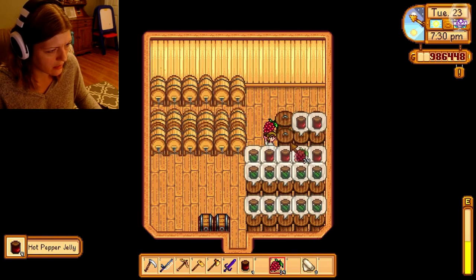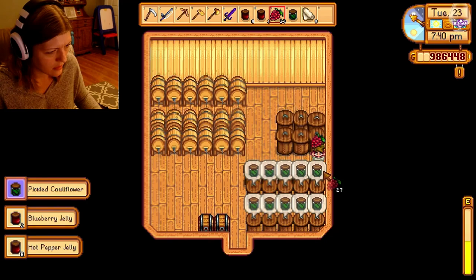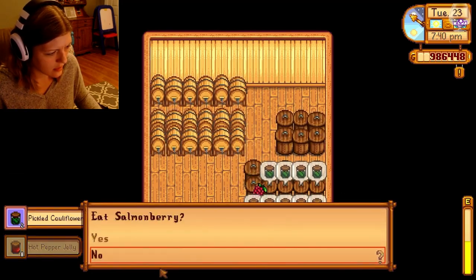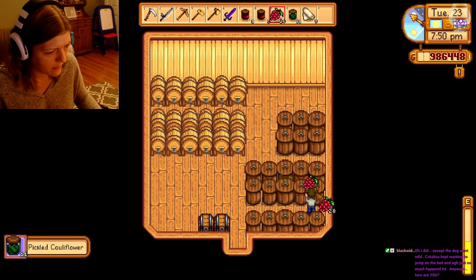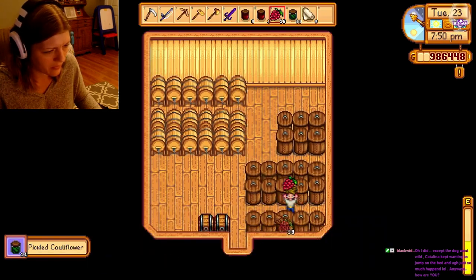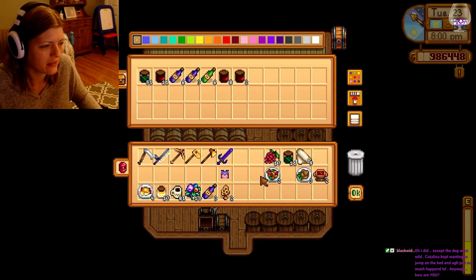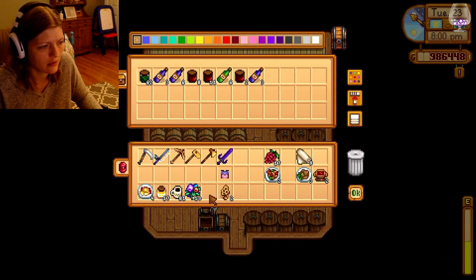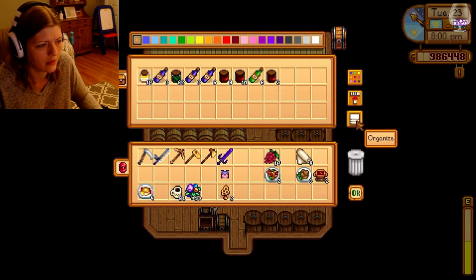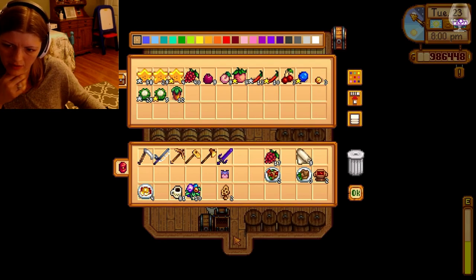Make some jelly. How do I make these things? No, don't eat it. Nope. It's totally me. She just wants to keep eating everything, you know? Put that in there, I guess, for now. That in there. Our fruit wine. That in there. The dog. Oh no.